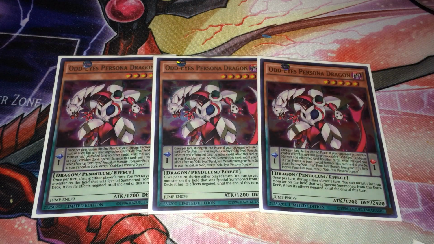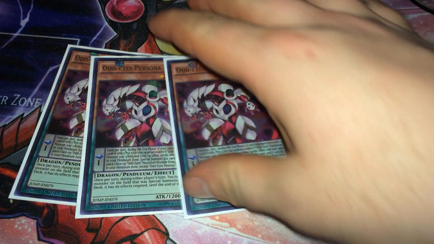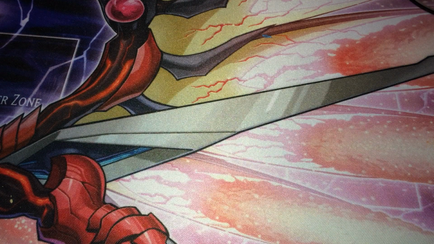Next you have Odd Eyes Persona. Odd Eyes Persona has a monster effect, as it can negate a special summoned Extra Deck monster's effect, which is really good. And then if one of your Odd Eyes monsters is targeted, you can special summon this from the Extra Deck or from the Pendulum Zone, and put that Odd Eyes monster in your Pendulum Zone in place of that card.